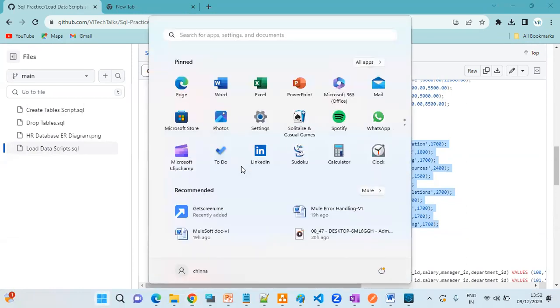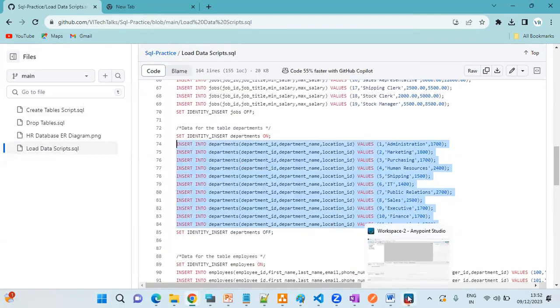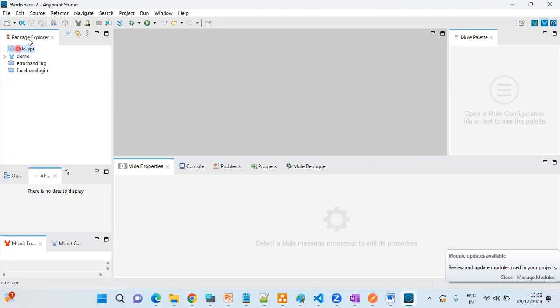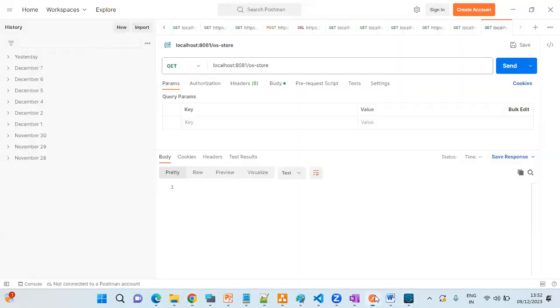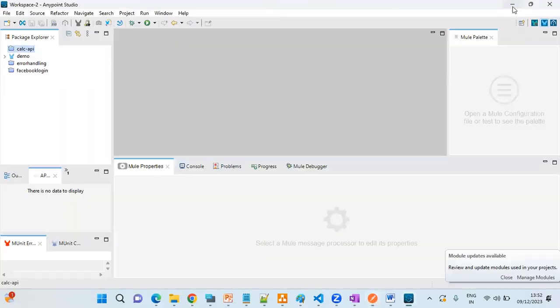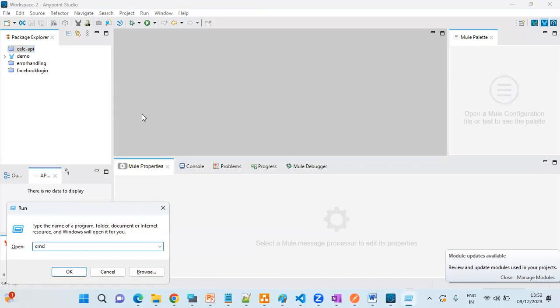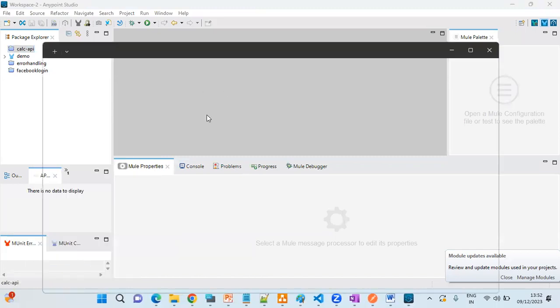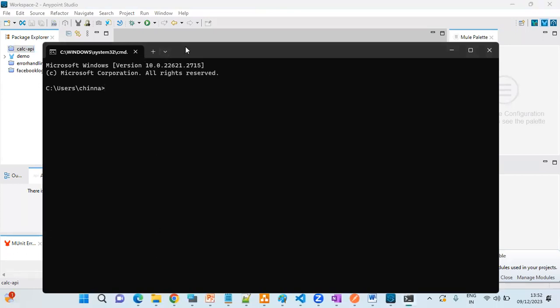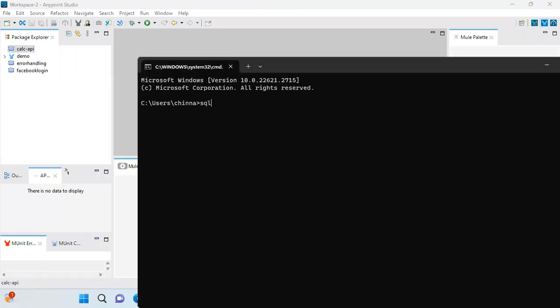Now the softwares. In my system, I already have Anypoint Studio and Postman installed. And one more thing, Oracle database is also installed in my machine. Let's go to the command prompt and type sqlplus.